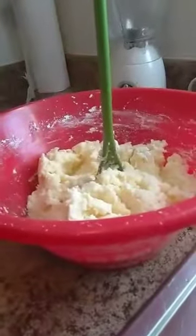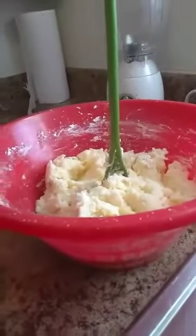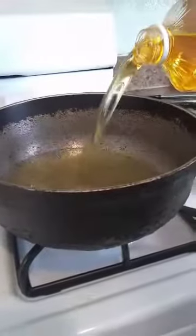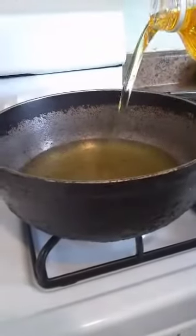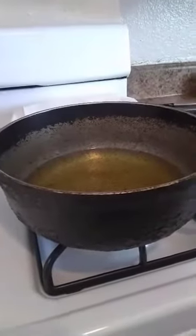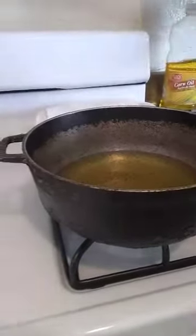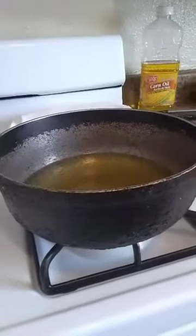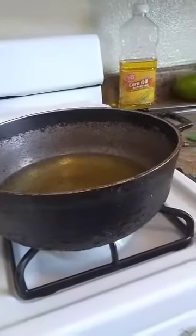So we're gonna let our potato rest. While our potato rests, we're gonna heat our oil. Now we're gonna put a lot of oil. Guys, we need a lot, like to cover half of the rellenos. And we're gonna let our oil heat in medium high for like 10 minutes. See you in a moment for the next step.